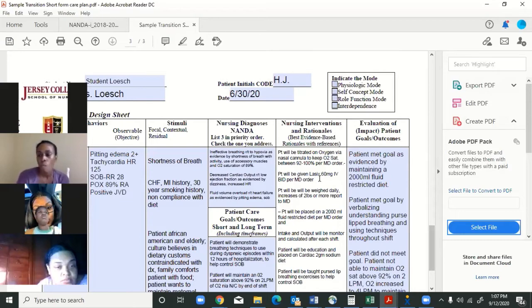If my patient's in renal failure, would I be able to give them a diuretic? No. Maybe, but maybe not a loop diuretic. I may have to consider what I'm going to give them and how serious the renal failure is. But most of the time when we're trying to get fluids off our patient in renal failure, what are we doing with them? Dialysis. Right.